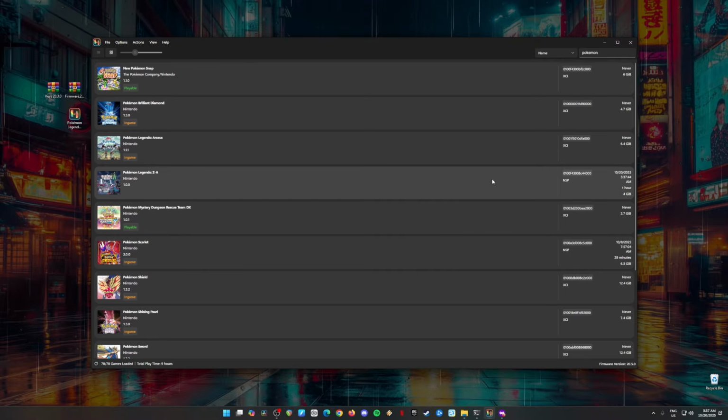And also, since the screen is blurred here, I'm just gonna show my mouse cursor here. You can see it's running in 60 FPS, and that you can see that the mod is properly working with no issues. So as long as you have followed all the steps that I've shown you in this guide, guys, you'll be able to play Pokemon Legends ZA easily on your PC in 60 FPS and 4K resolution.